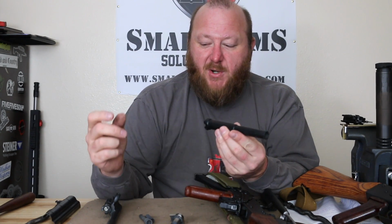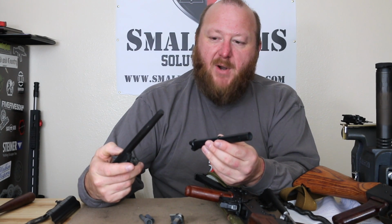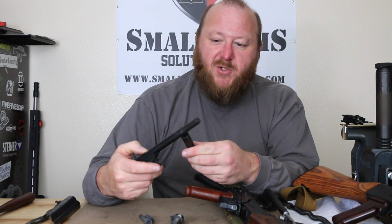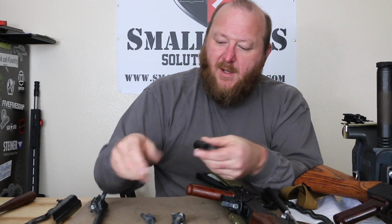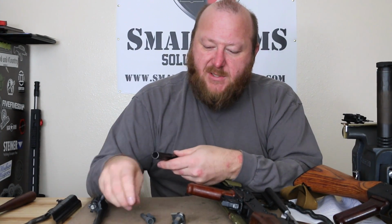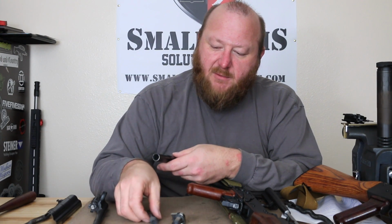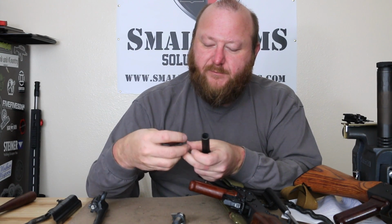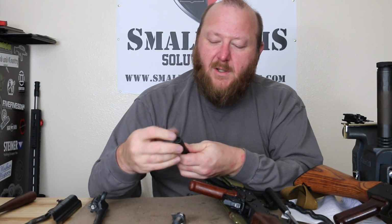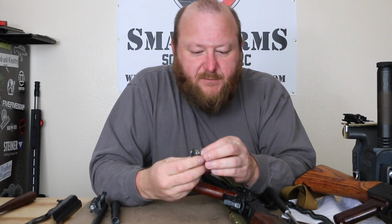So the only part that you are really truly modifying is you're just replacing the operating rod. Any gunsmith can do that by drilling out the rivet and putting a new rivet in and putting it into place. Now, inside the gas tube, you're going to have your additional piston and your return spring. And these will just drop right in the front, just like so.